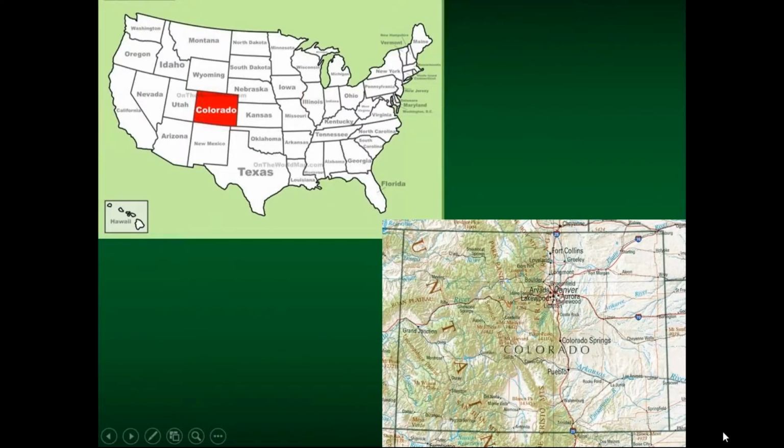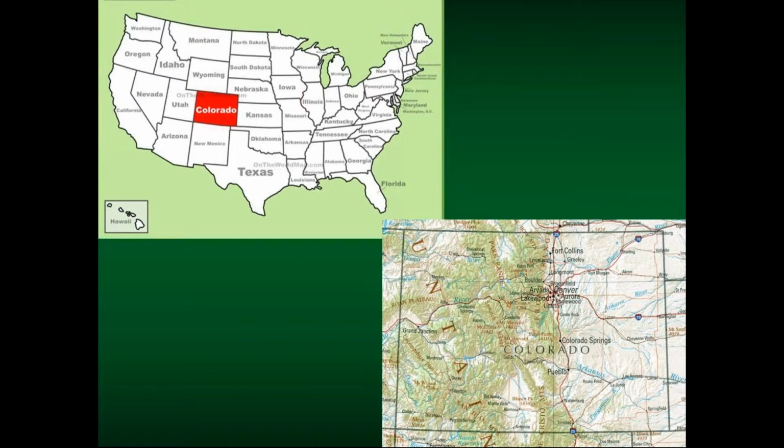For those who aren't familiar with the United States, a couple of maps. Colorado is in the central west of the United States, and it's also smack in the middle of the Rocky Mountains. So if you look at the map on the lower right, the greenish area are the mountains, and then the whitish area are the plains. And so we run right smack down the middle of the Continental Divide, and for the most part, those green areas are public land, and the white areas are private land.